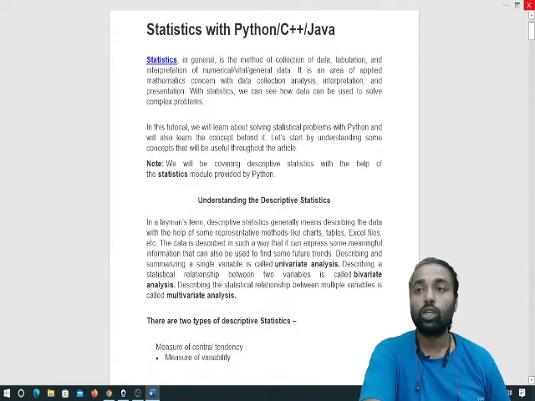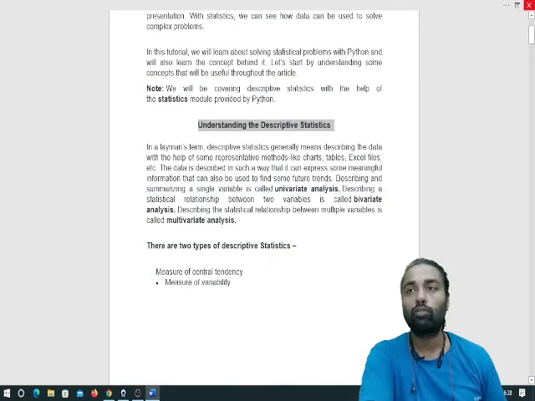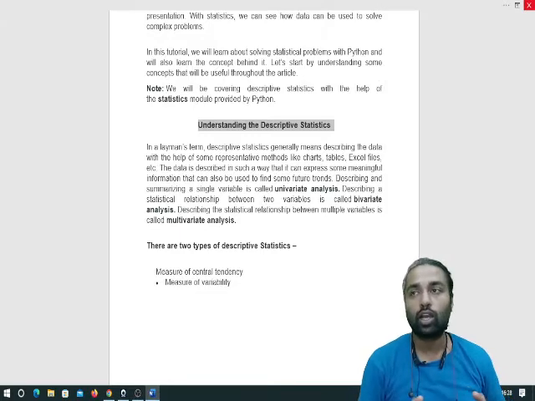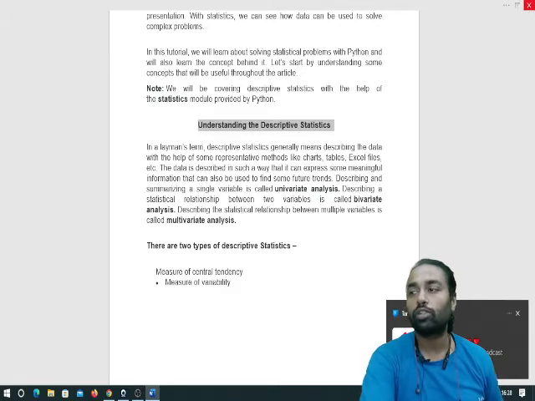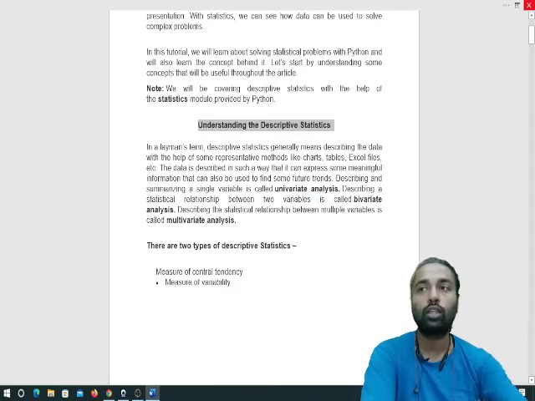So, understanding descriptive statistics. In layman's terms, descriptive statistics generally means describing the data with the help of representative methods like charts, tables, Excel files and so on.